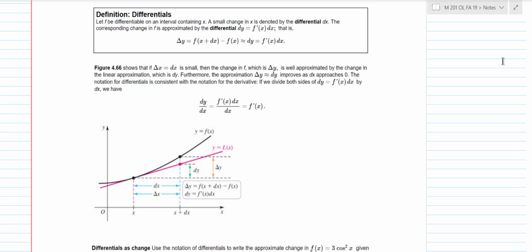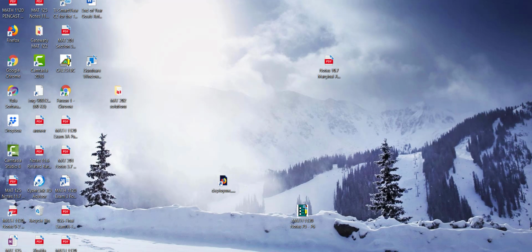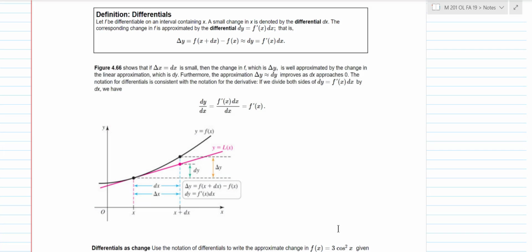Okay, so Calc 1 students, I'm going to try to clarify this stuff with differentials for you here a little bit so you can get a little help with what you're doing on your homework. And the homework on differentials is actually pretty straightforward. It really is.